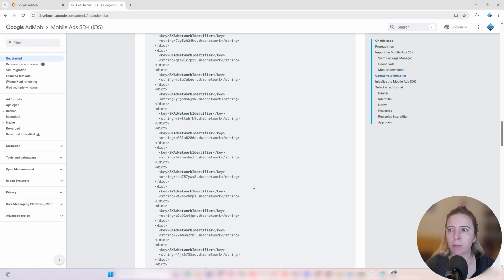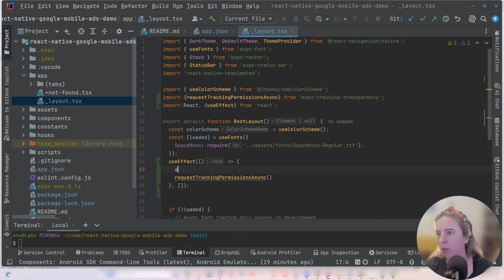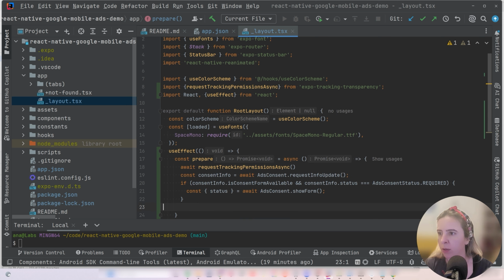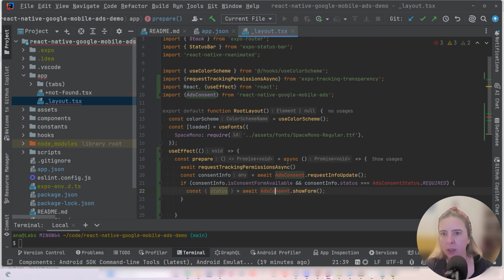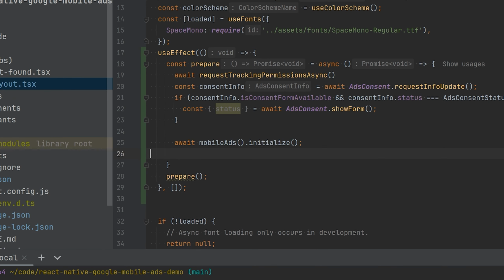And enough with the configuration, on to the actual code. First, before anything, I need to ask for the ATT pop-up to be shown, and this will not do anything on Android, but it will do something on iOS, it will show the pop-up. And after the pop-up, I need to show the consent. And it is annoying, but it is necessary, and the user needs to know that the ads will be served. And after that, you can initialize the ads.